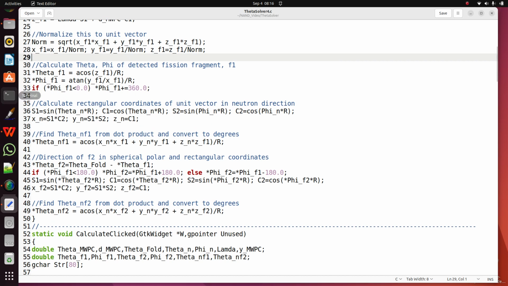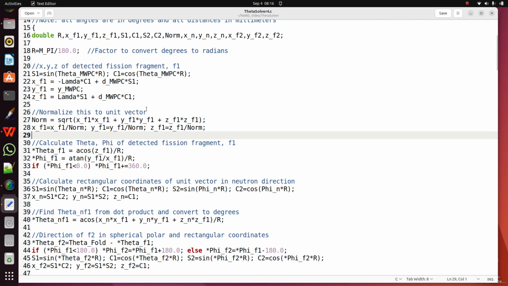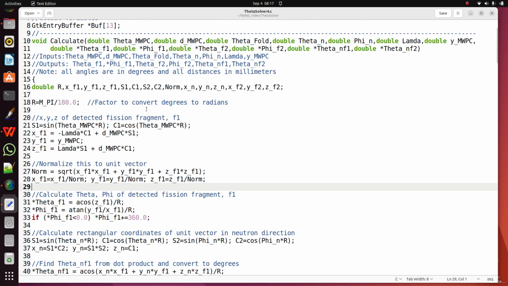You can also rewrite this on your own. You can also do the algebra in some slightly different way according to whatever you have. For example, you could make the dot product in polar coordinates instead of working with rectangular coordinates. So I have done conversion from spherical polar to rectangular and then taken the dot product. We could also do it directly, the dot product in spherical polar coordinate system, for example. You can rewrite it that way. So it's up to you.